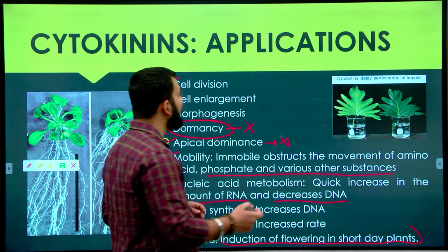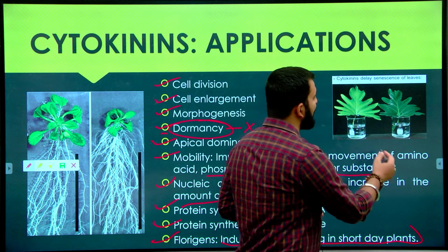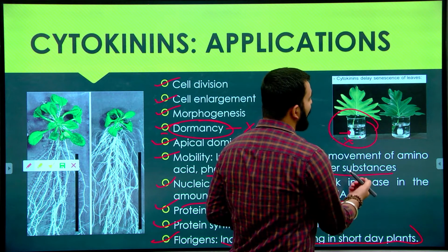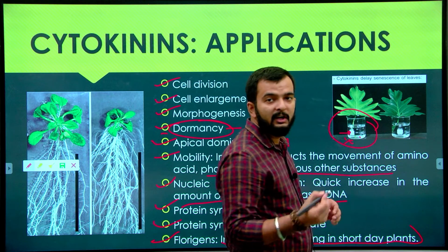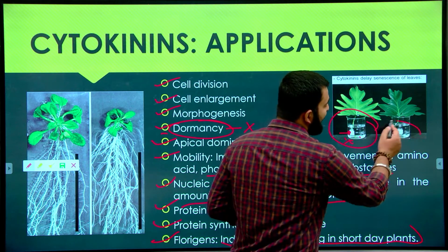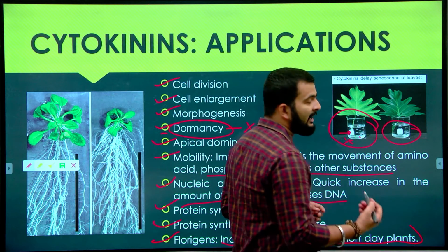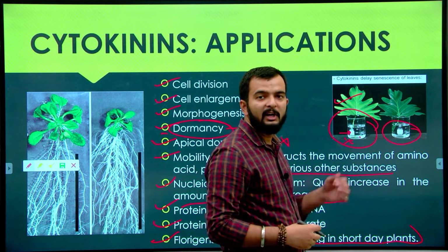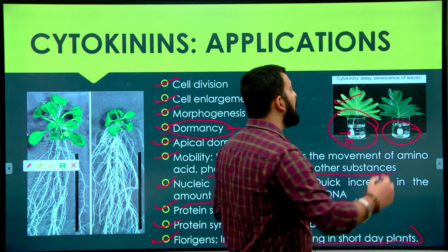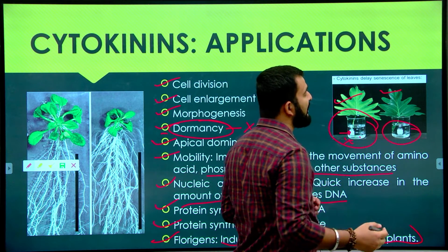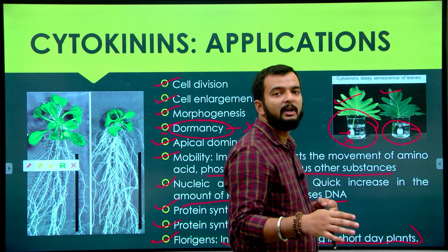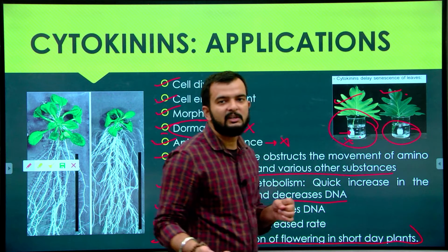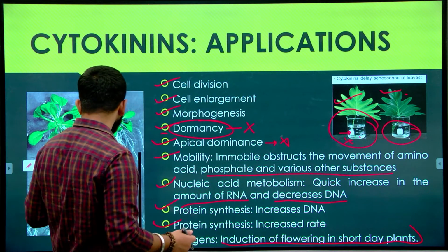So, you can see here in this case it prevents senescence. This is an untreated sample, there are no cytokinins here, simply water. If you dip your leaf in normal water, the untreated one, and the one treated with cytokinins, your senescence will be delayed. See, in this case your leaf has started to die out, the chlorophyll is already degrading, but with the application of cytokinins your chlorophyll degradation is also delayed, or your leaf will not die out so easily, right.